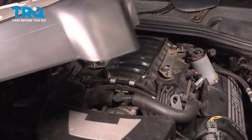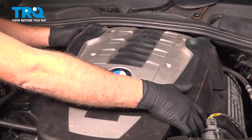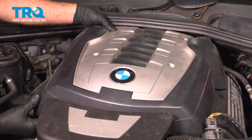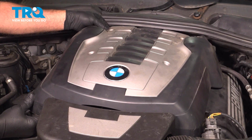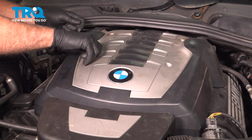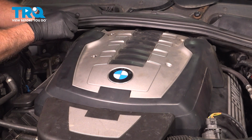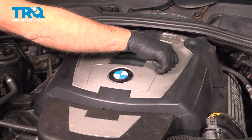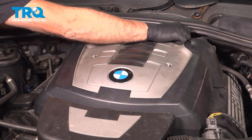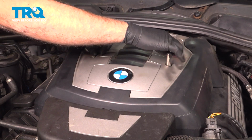That's good. Take the cover, get this lined up, get the studs lined up. Push that down and put the nuts in. And we'll tighten these down. Snug those down.